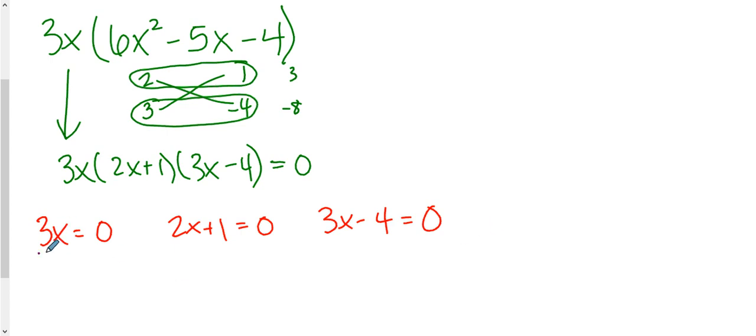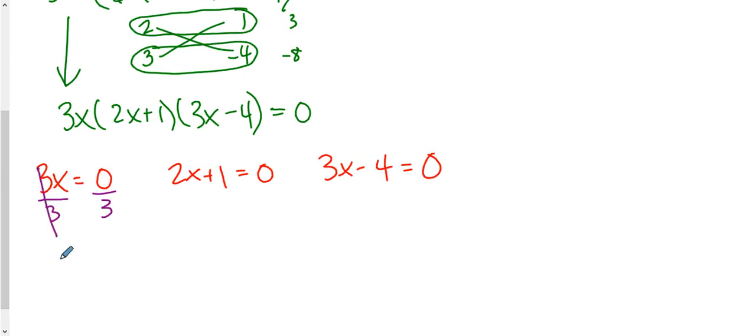All right, this first piece I'm going to divide by 3. My 3's cancel, and I'm left with x equals. Sometimes 0 divided by 3, we want to say 3. Think about if I have no pizza and I divide it among my 3 friends. All my friends have no pizza because we had no pizza. So still 0. 0 divided by anything is still 0.